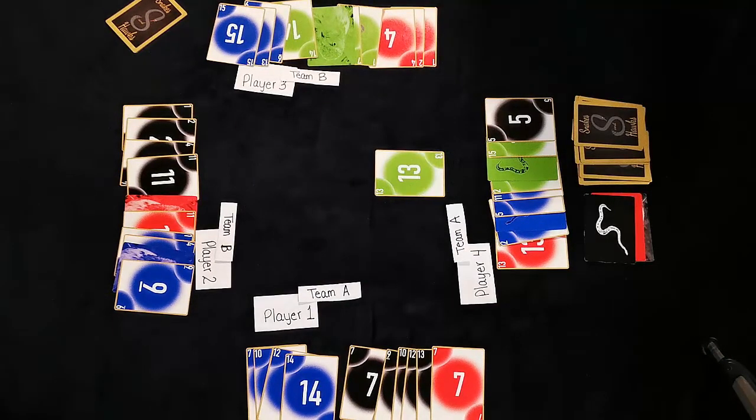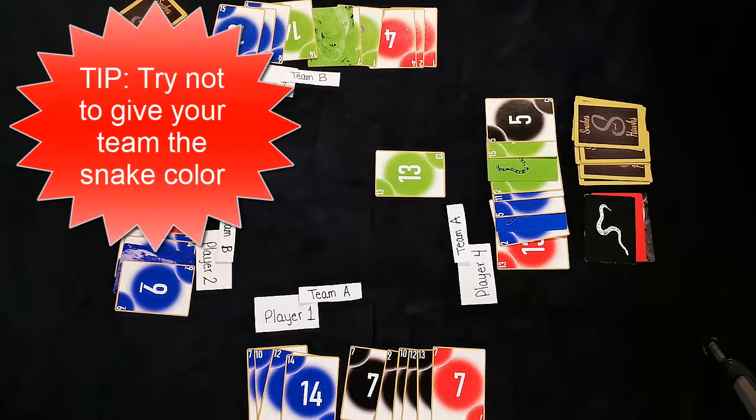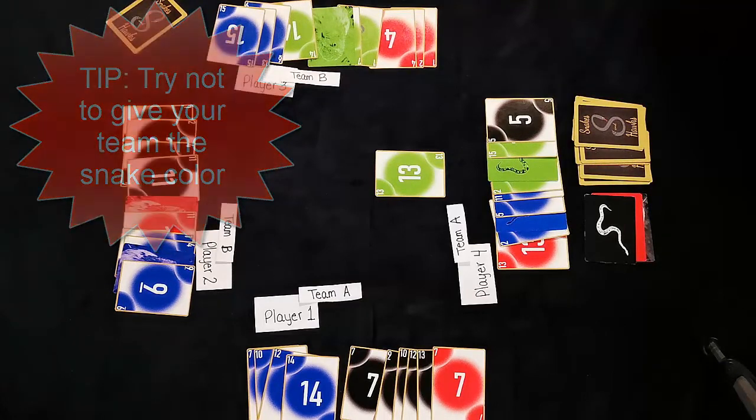Player 4 will stick with the green 13. Player 1 has no green cards and therefore has no strategy here. Player 1 also has no snakes or hawks to consider. Knowing that the 15 and 14 have not been played, player 1 can only assume where these cards lie. Player 1 would not play a blue card because blue cards are penalty points. Player 1 will choose to play the red 7.